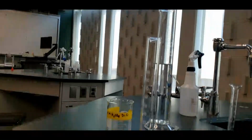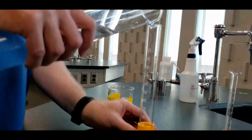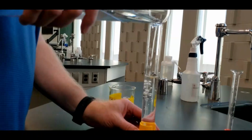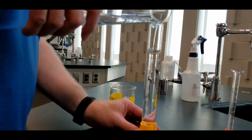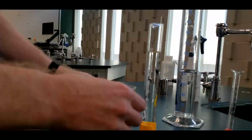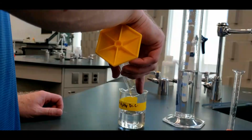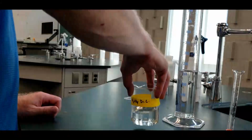Tilt it up a little bit here. There, okay. And then fill it up the rest of the way with distilled water. And for this one, again, we're going to get 0.15 molar sulfuric acid, but it doesn't have to be incredibly precise because this is for our practice runs. We want it to be very close to 0.15, but we're not going to sweat it if we're slightly off. Okay, but it's just to get us used to titrating. And then the KHP titrations, and then the unknown titrations we're going to do very, very carefully.